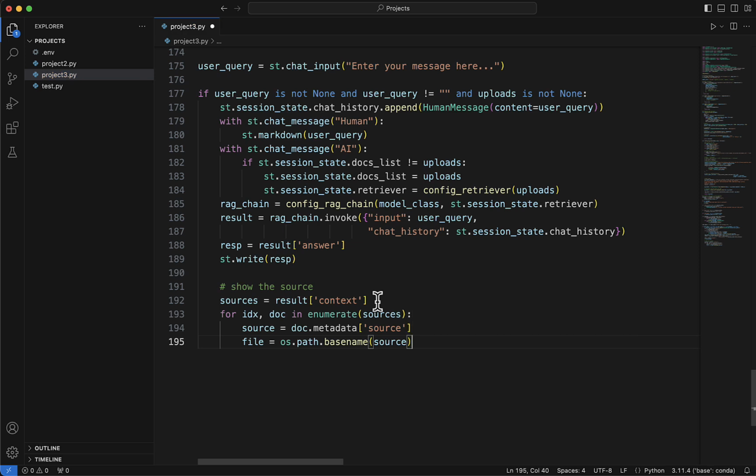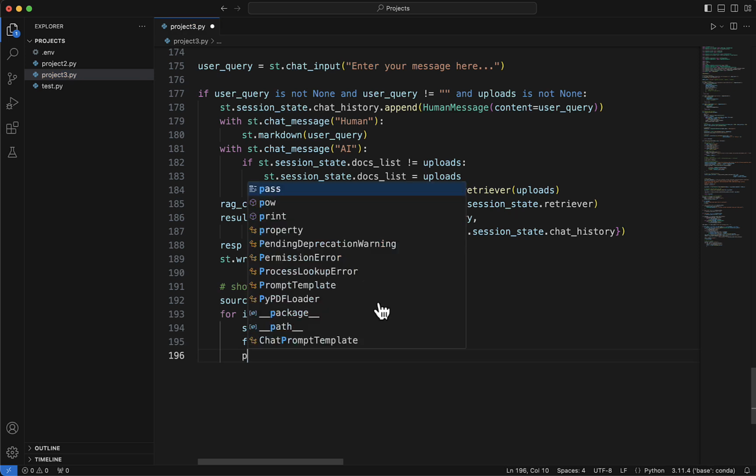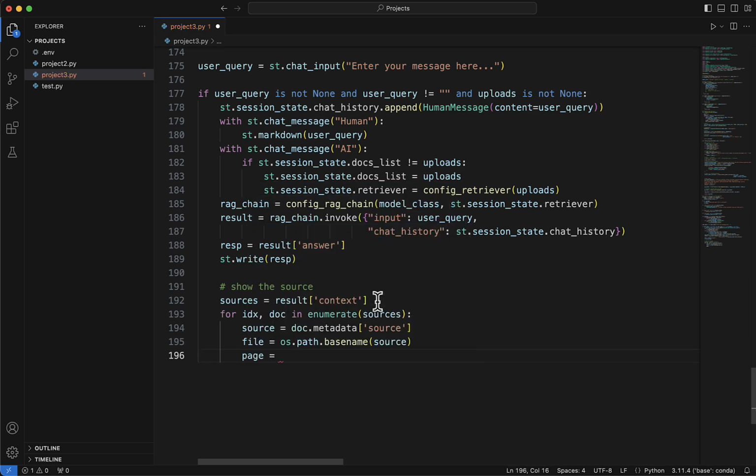We are getting the name of the file. We also are going to get the page where the data is extracted. For example, in a 10-page PDF, we are going to show that the response was generated using, for example, page 3, page 4, page 5, and so on.